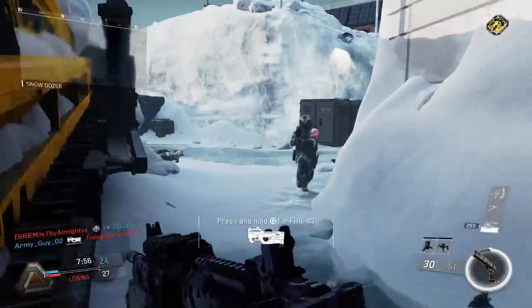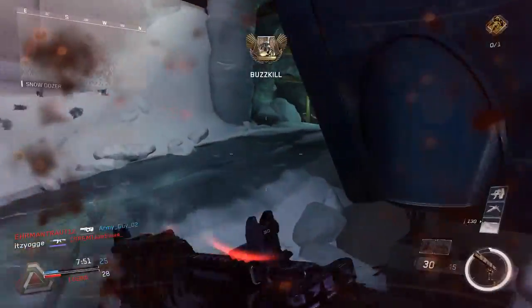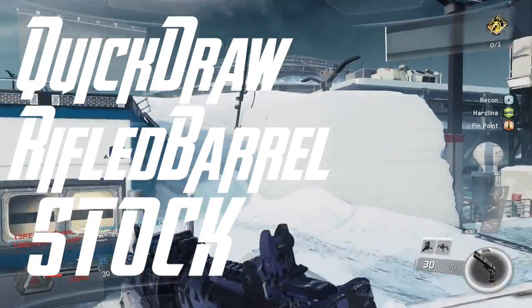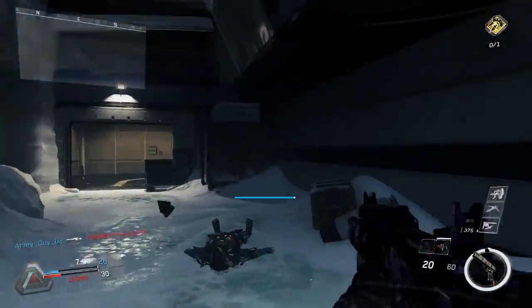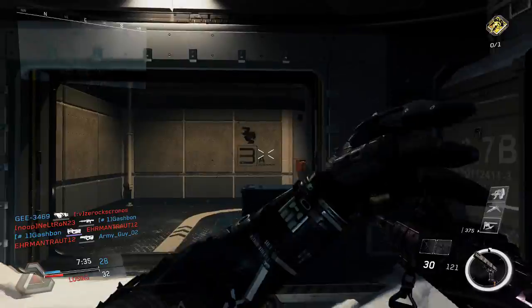So guys, you probably saw my class setup in the beginning of the video, but basically my class setup is quick draw, rifle barrel, and stock. Now, I know a lot of you are going to ask, does stock work like it did in the old games, or is it different? Right now I feel a slight change in stock. It's kind of like Black Ops 3 stock. It's really not that big of a difference.